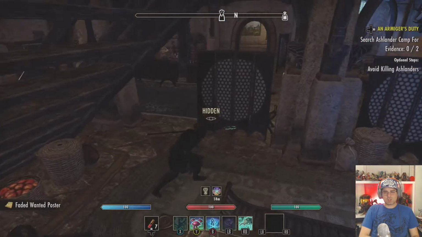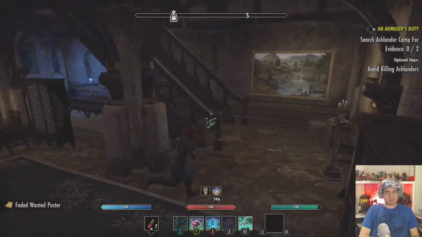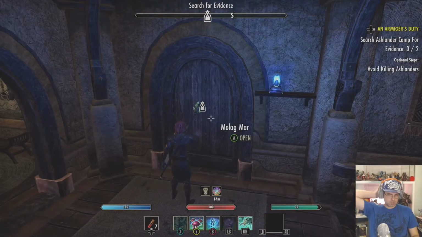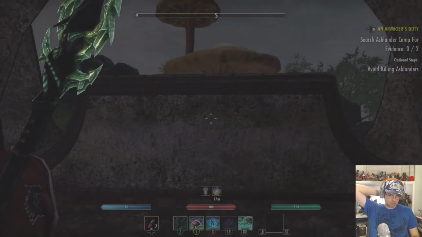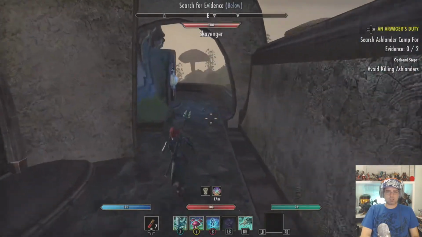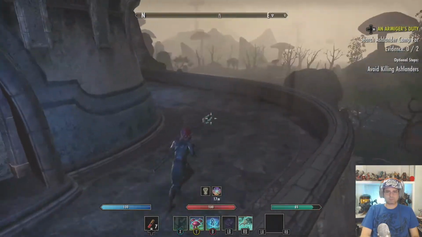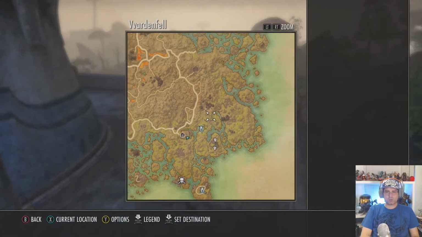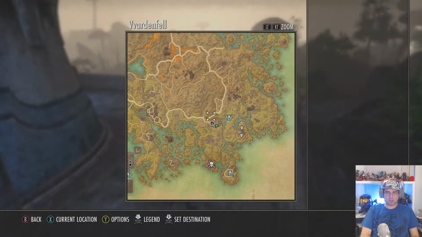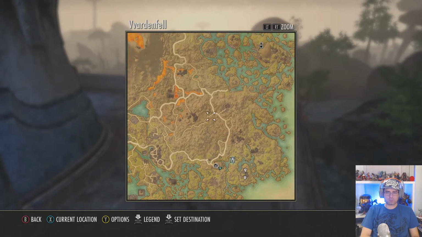In this case, it just has something I have to fence. But they can have like furnishing recipes, crafting motifs, all kinds of stuff. Okay, so should I go for that? Because I need to start heading north. I think I'm going to leave that alone for now.